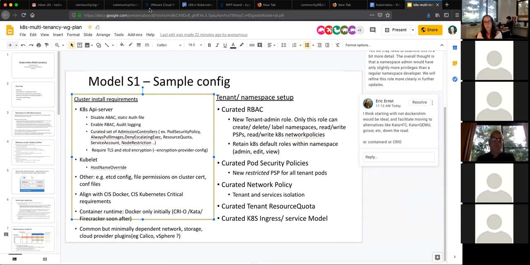True. Yeah, that bullet was just a placeholder in case we run into something that does depend on the provider. Perhaps these two would be a reference we would pick without being prescriptive. But I think we all agree that we do not want to make it specific to any vendor or any provider. Yeah. So, for example, Calico.